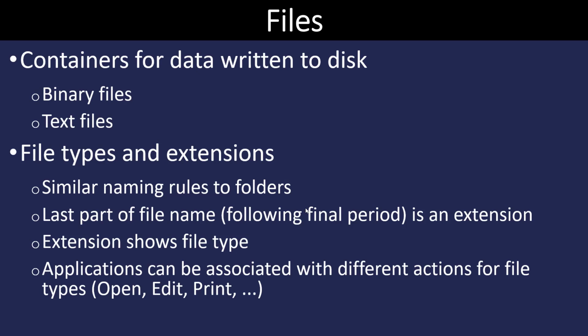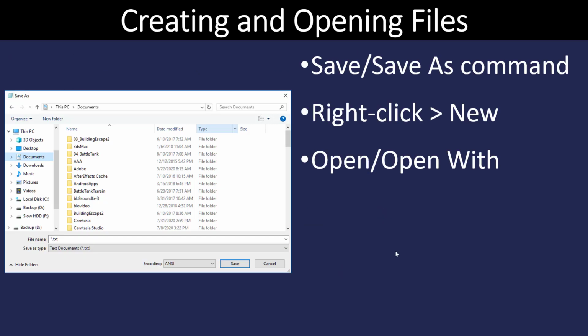So if for some reason the computer thought .pdf was associated with Microsoft Excel, you could potentially have some problems opening files when that happens. So when we save files, we use either the save or save as command. Save really means to update a file. Save as is going to create a new file with a new name.